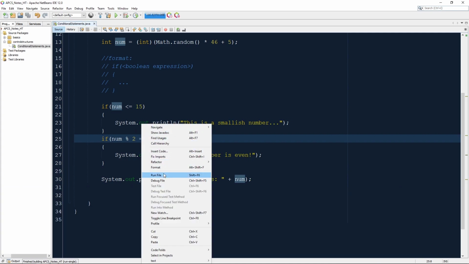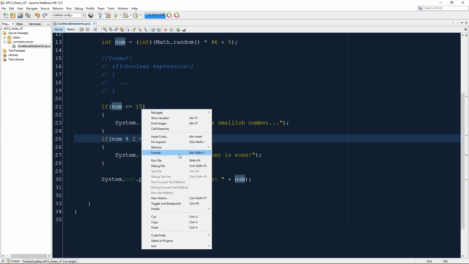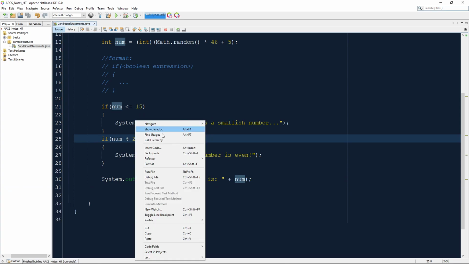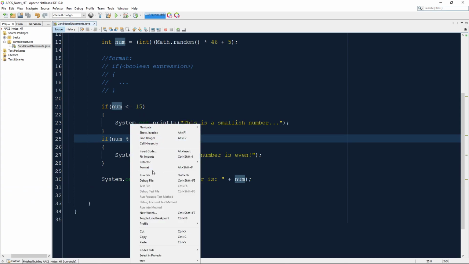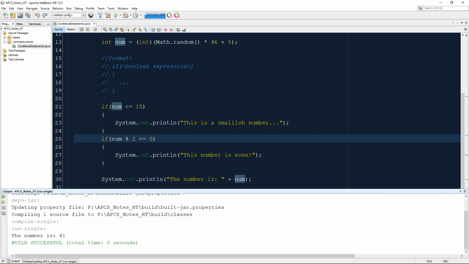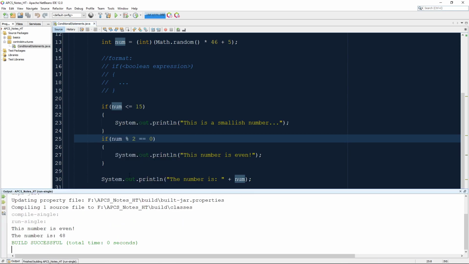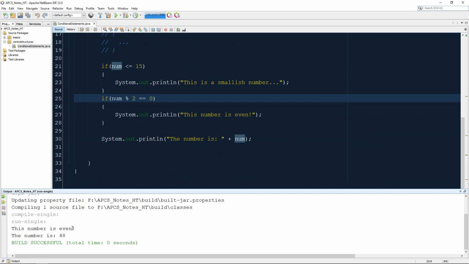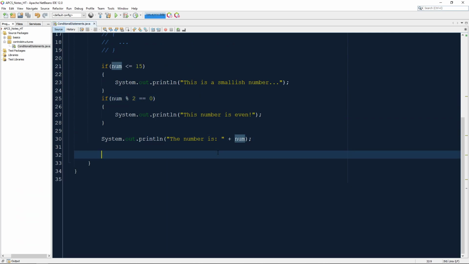Just want to show you that all 4 possibilities can happen. So I might have to give up soon. I don't want to keep running this too often. 25. Let's do 1 or 2 more. 10 is even. That was unlucky. 41. Let's do 1 more. And I'm going to give up. But the idea is that there are 4 possibilities because both statements can be true. One can be true and not the other. The second one can be true and not the first one, or both can be false. And we've seen 3 out of those 4 scenarios, but it is definitely possible to get that 4th scenario.